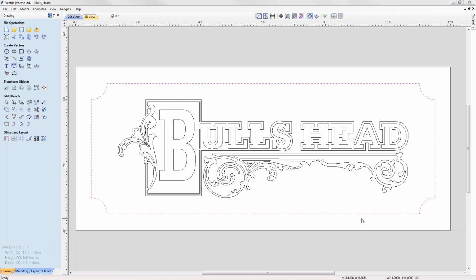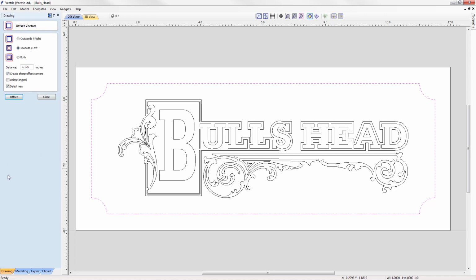And so with that vector selected, I'd like to create another vector that comes inwards by a specified amount. So we're going to just create another border and we could look at using the offset tool here. So with that vector selected, let's go over into the offset tool.